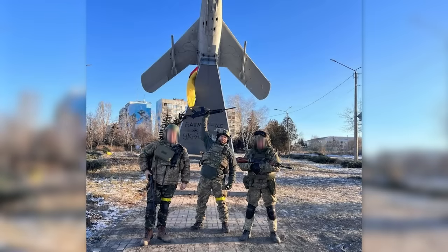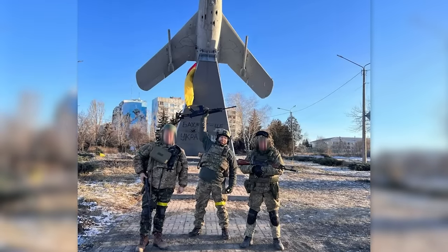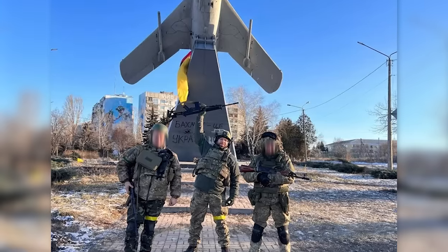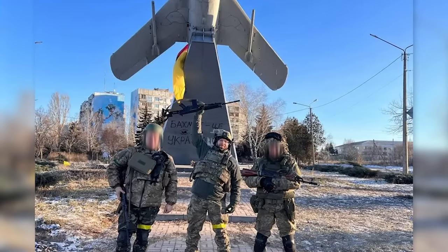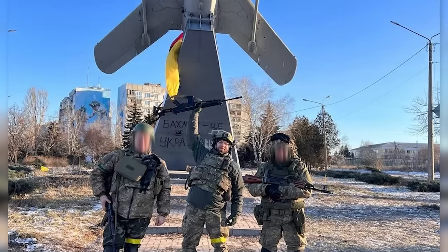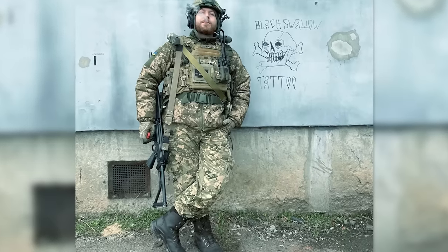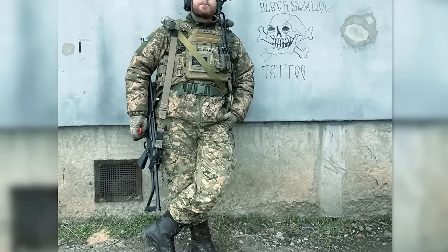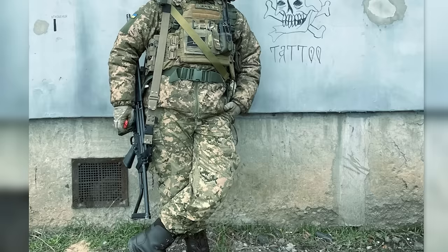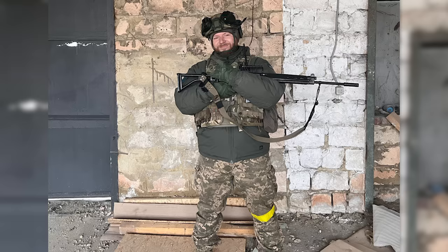The most recent photograph of a FAL dates from the 15th of January, when Dmitry posted a photo holding his FAL aloft with the caption: 'the unconquered Bakhmut stands.' It's unclear who provided the rifles to Ukraine, as numerous nations around the world have fielded similar variants. In Europe, these include Belgium, Greece, Luxembourg, Portugal, and the Netherlands, though most have long since replaced them in service. If Belgium — one of the most likely candidates — provided the rifles, then they've been in store since the late 1990s.